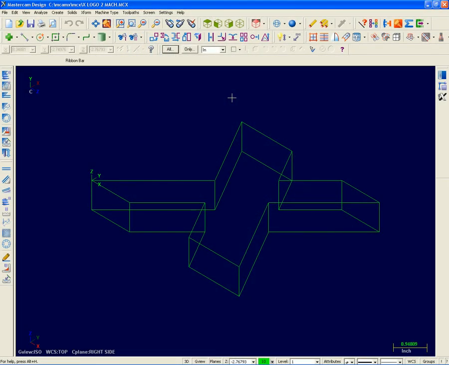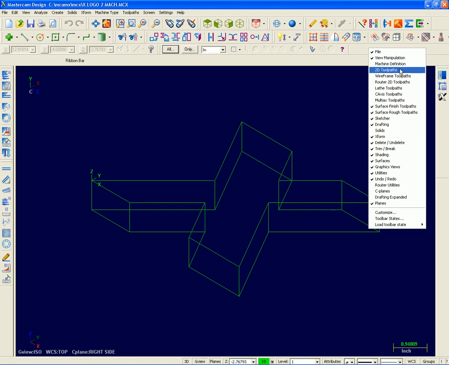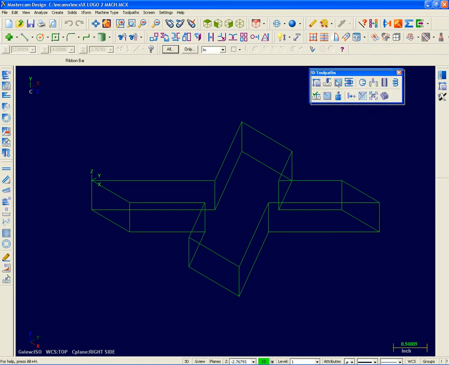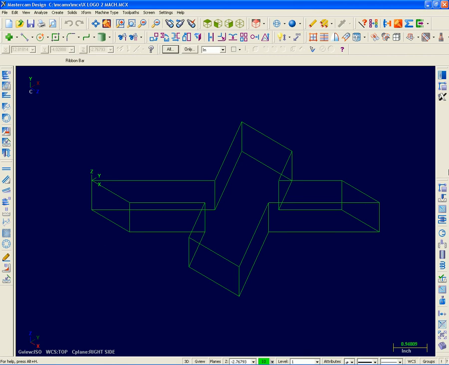Next, I want to talk about 2D machining in Mastercam X. My 2D toolpath toolbar is not open, so I'll open it by right-clicking and selecting 2D toolpaths. Here it is. I'll go ahead and dock it to my right sidebar. I'll select top for my machining plane. This icon will access my contour toolpath, so I'll click it.